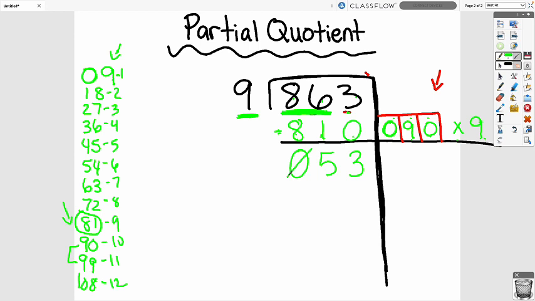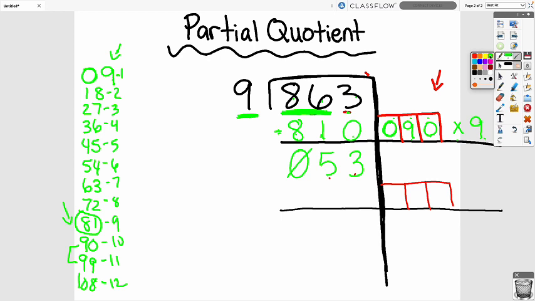Once we've done that, we are going to repeat. Once you subtract with this method, you repeat, and we draw another line that lets us start the process over. And again, I have 3 numbers, so just to keep my thoughts straight, I'm drawing 3 boxes to put the answer. And I simply start over. How many equal groups of 9?